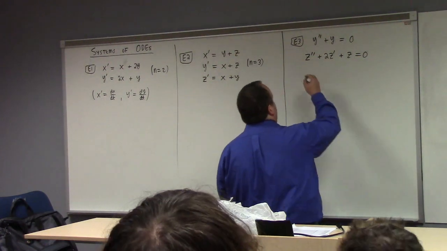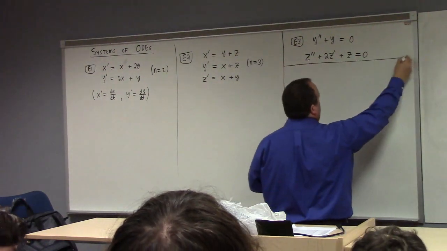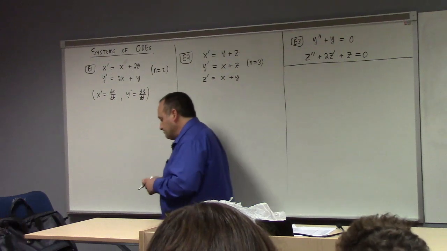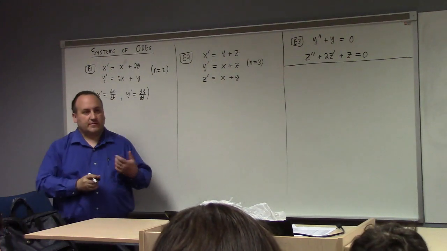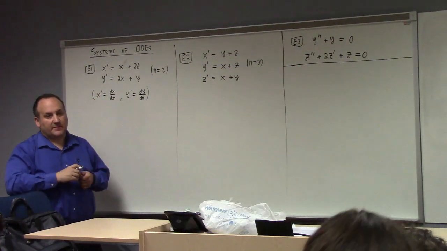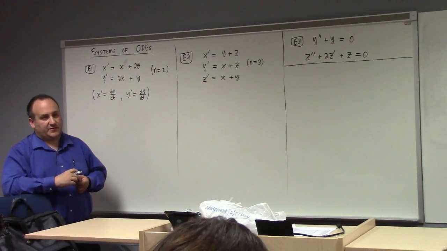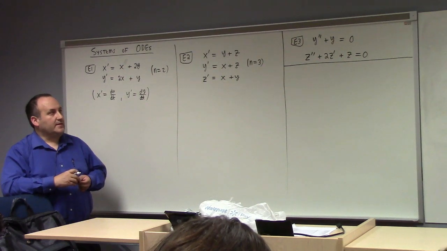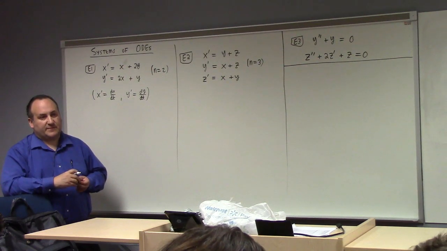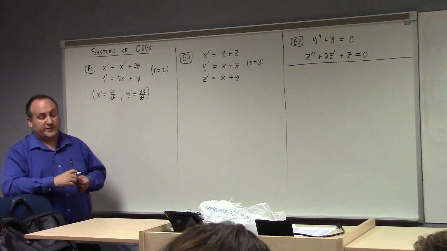But there's something neat that we can do with differential equations. We can always take a system of linear differential equations. These are both linear, all right? Because the dependent variables and their derivatives all appear linearly. We can rewrite this as a system of first order differential equations. Let me show you how.